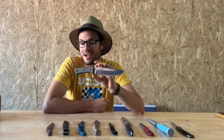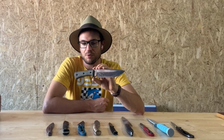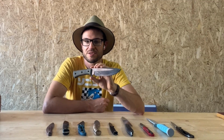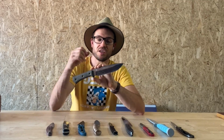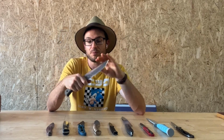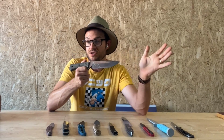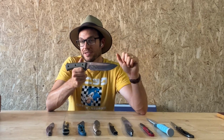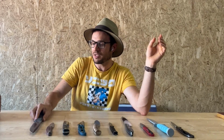I love the TRC Apocalypse. My buddy Chris sourced it for me and I bought it off him for... well, these aren't cheap knives. They're quite expensive, but they're very well made. This one's made of really well-treated L-Max, which even on a big thick blade still lasts a good long time at the edge. Really comfortable, really cool most of all. And survival knives and coolness is generally a pretty essential coupling. So, very cool survival knife, the TRC Apocalypse.